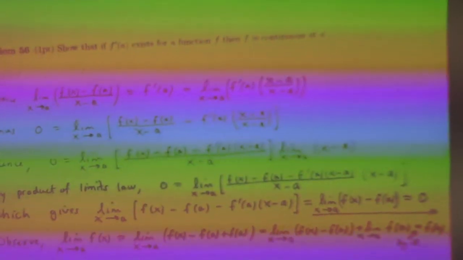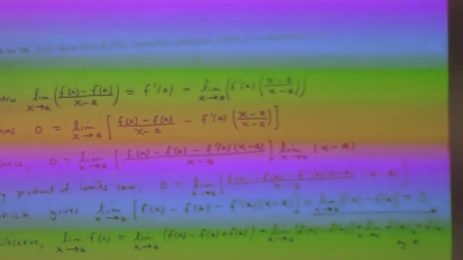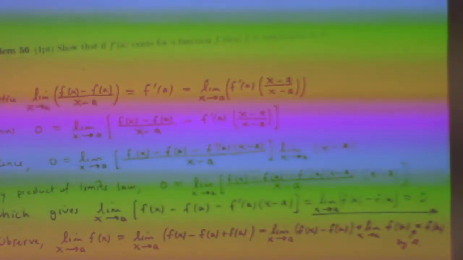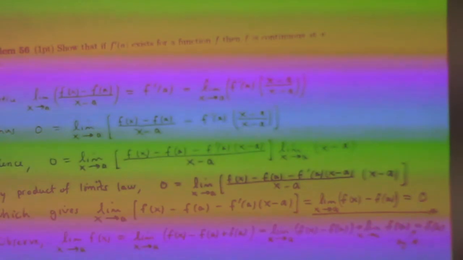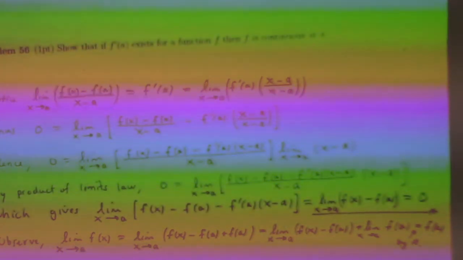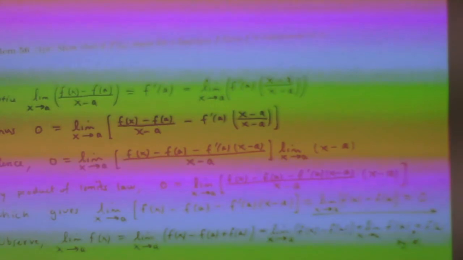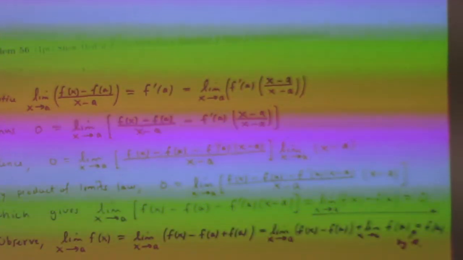Now, I did this in class. I did it a different way, I think, but this is how I did it in the homework when I saw it. So I'm supposed to show that if a function is differentiable, then it's continuous, right? So differentiable at A implies continuous at A. The proof of that, here's a potential way you could argue.